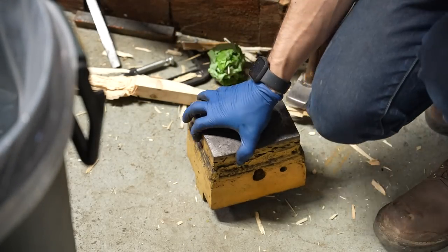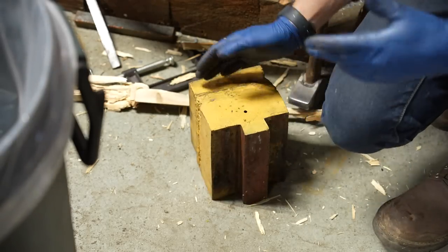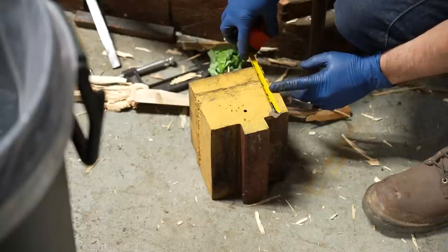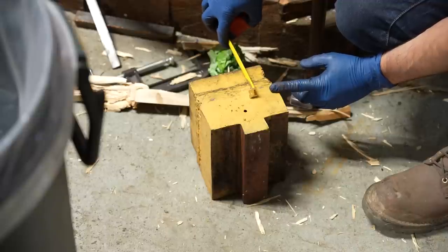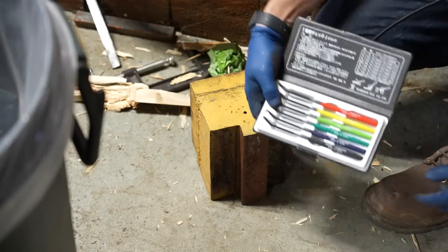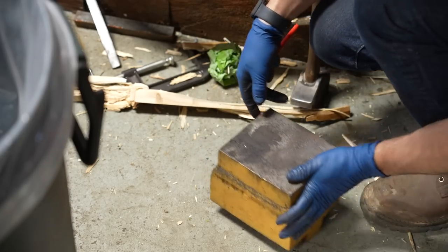Here's the bottom die — it's going to be kind of a pain to remake because there's a dovetail on the bottom and it's huge. Above the dovetail this is five and a quarter inches. The piece I just had on the anvil block was a little bigger than an inch and a half, so I would want this to only be maybe two inches off the top, and then the die on top of that would bring me back up to about exactly where I was. The question is: is this a hardened part? Could I make it out of mild steel? I got these hardness files and we're going to see if the top of this is even hard.